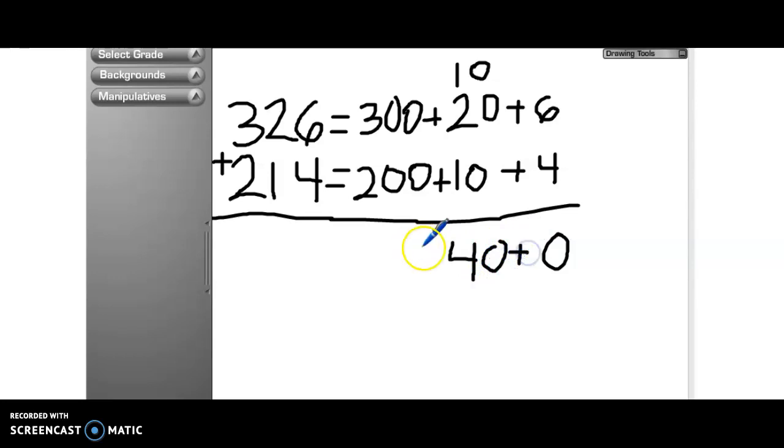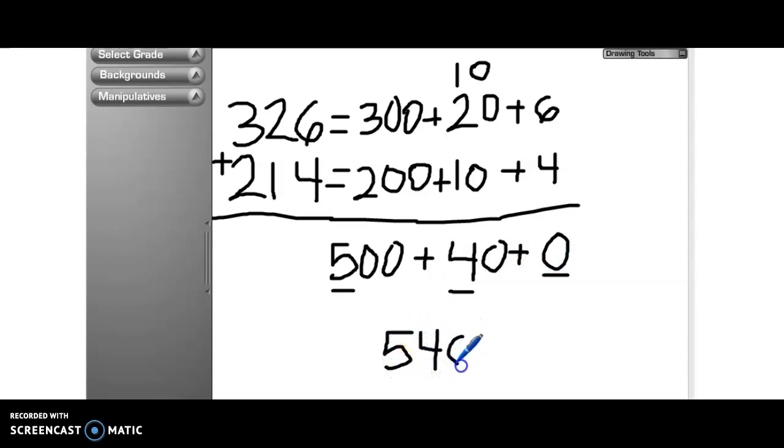I carry down the addition sign just for place value. And then 300 plus 200 equals 500. So when I add all of this up, I would get 540. So you take the front numbers. So it would be 540. And that is how you add using expanded form, breaking them apart.